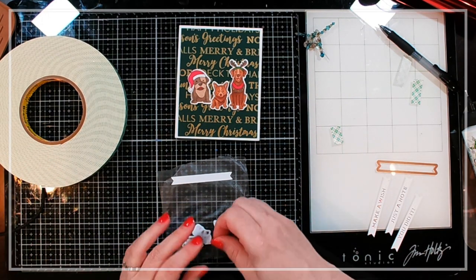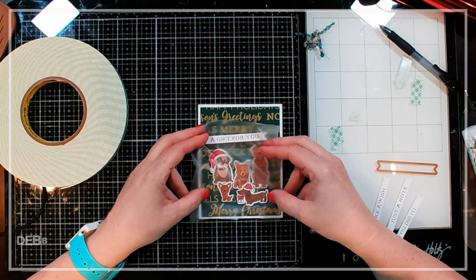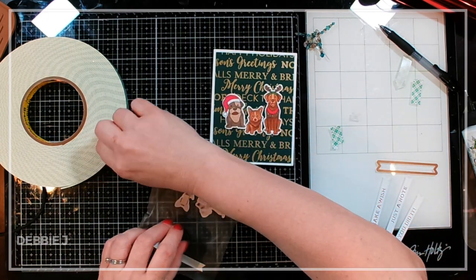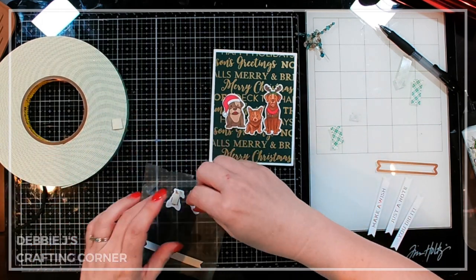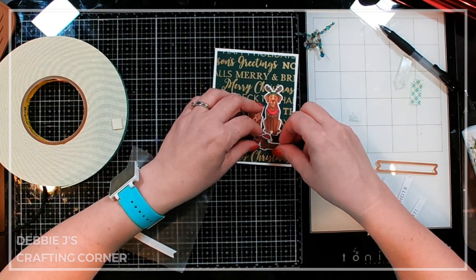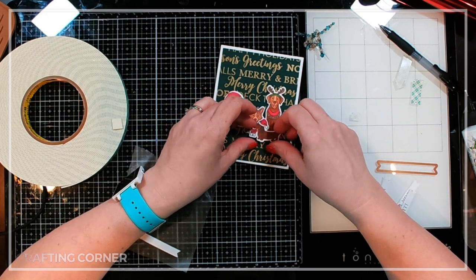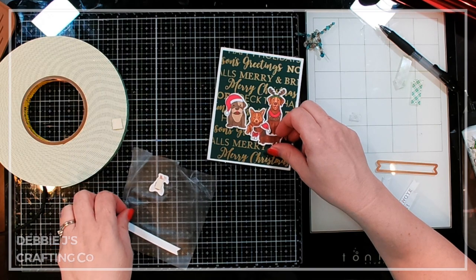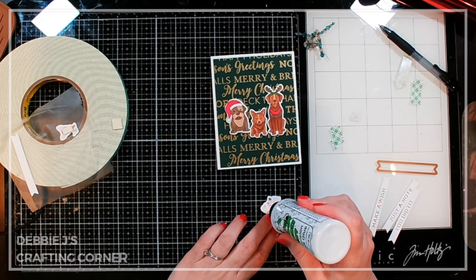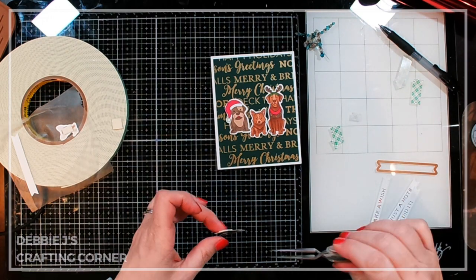So we've got those 3 look adorable just as they are. And now I can do my little Chihuahua and my little Dachshund. Actually, these I'm going to have to put on there individually. And the reason for that is that I need to make sure that the foam is not either popped up in front, which would make it be too much in front of the puppy. Don't want to block any of my little dogs. Or I have to glue down part of my pup. I think this will work better.